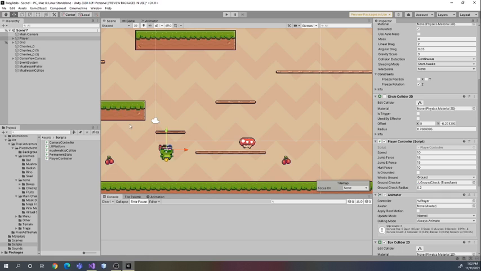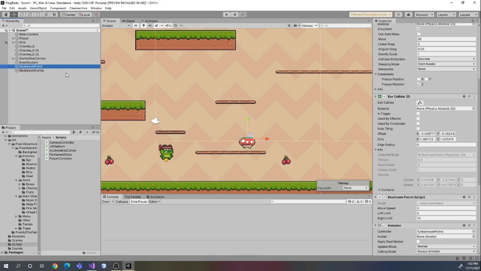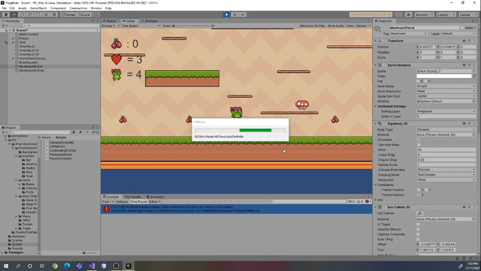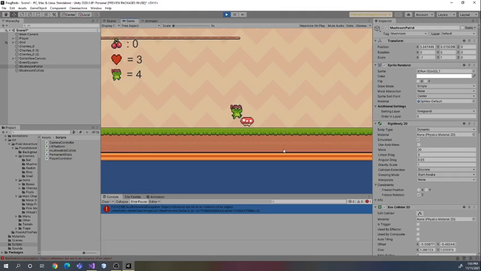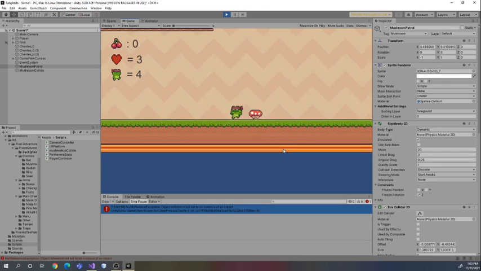So I'm going to end the video here. It's already relatively long. The one thing I'm going to pose to you, as kind of homework, or if you want to play with this, is the mushroom I have down here. If I push play, for example, it's going to move, and it's going to turn direction when it collides with something. It's going to go all the way to the end there, but when it makes a collision with an object, it turns around, right? So if it hits the wall, it will turn around.